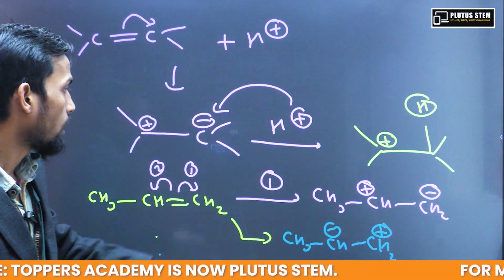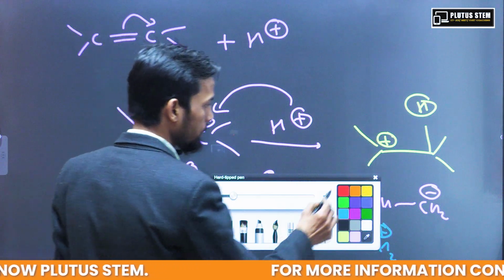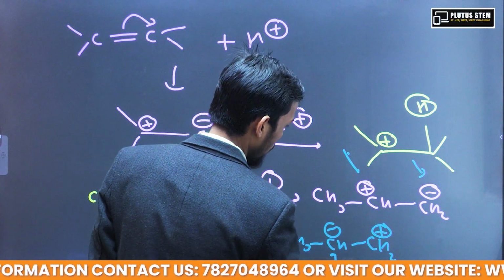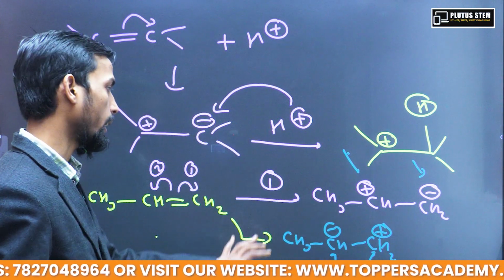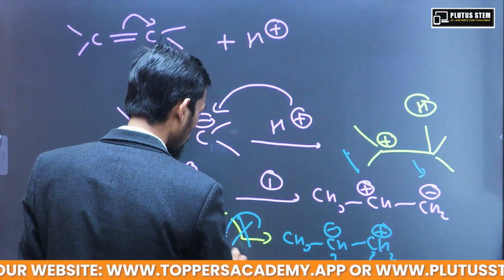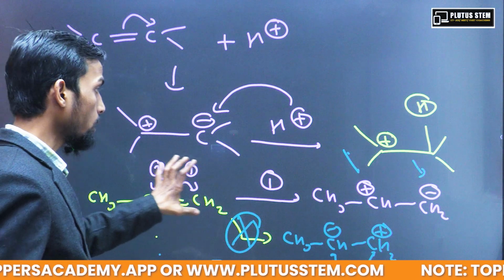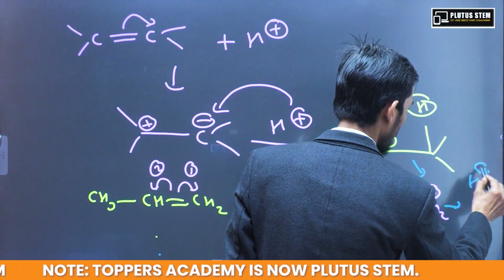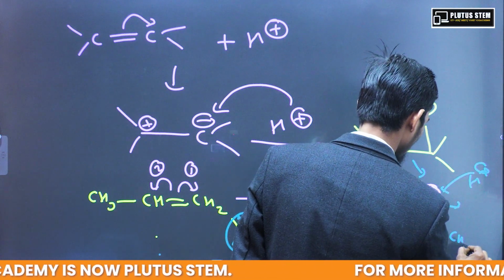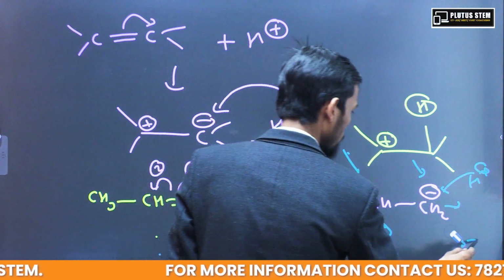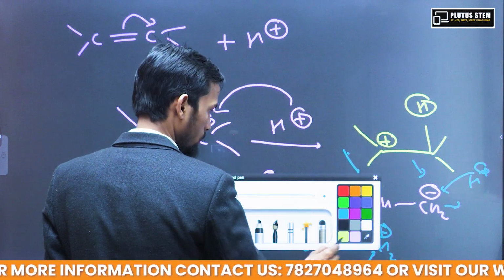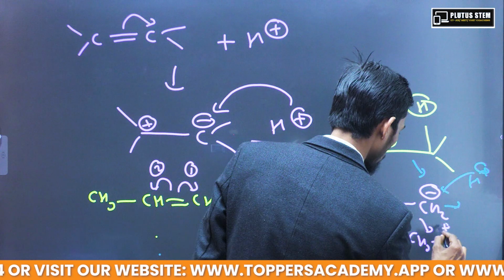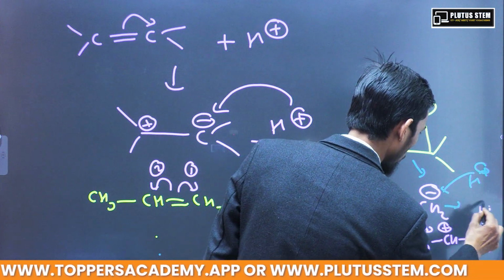So you can visualize that a 2 degree carbocation is more stable and a 1 degree anion is more stable, but here a 1 degree anion is less stable and a 2 degree anion is less stable and a 1 degree cation is less stable. So this will not proceed due to the lesser stability. We will proceed through this pathway and after that the addition of H positive will take place to this center CH3, it will give rise to CH3 CH positive CH2 single bond hydrogen.